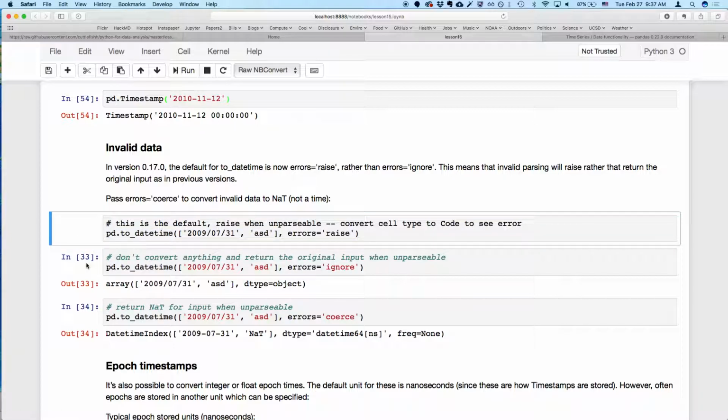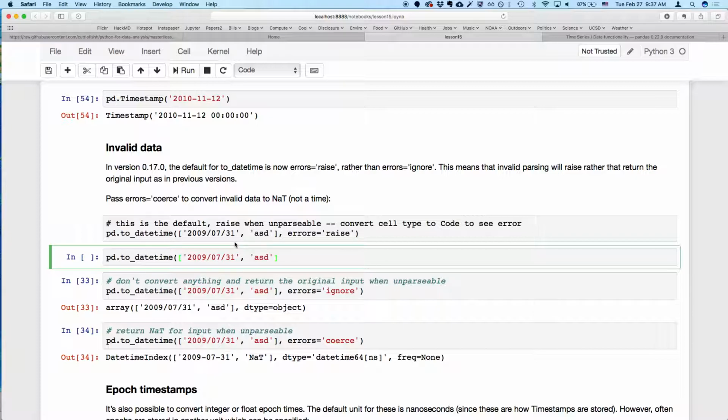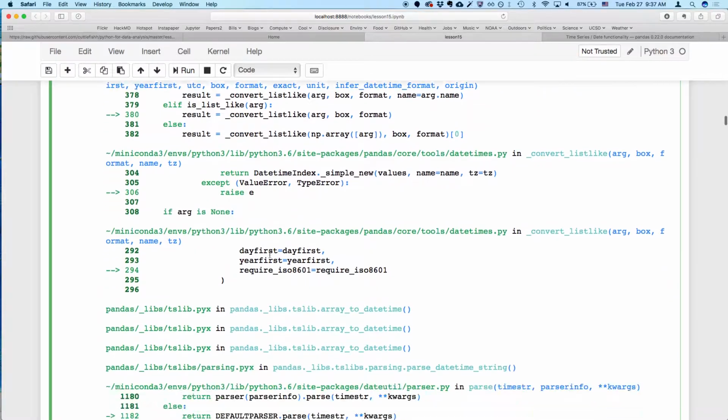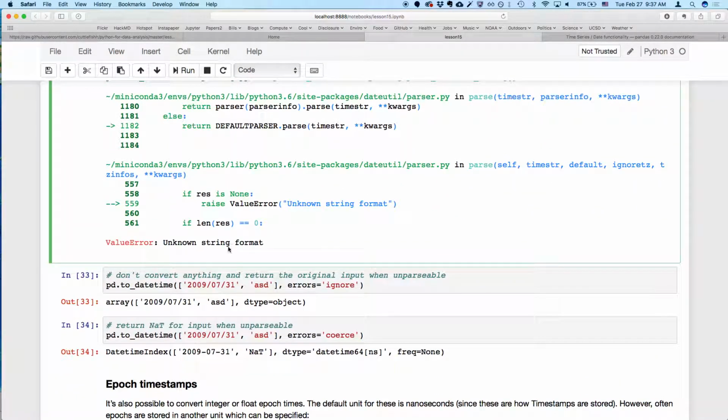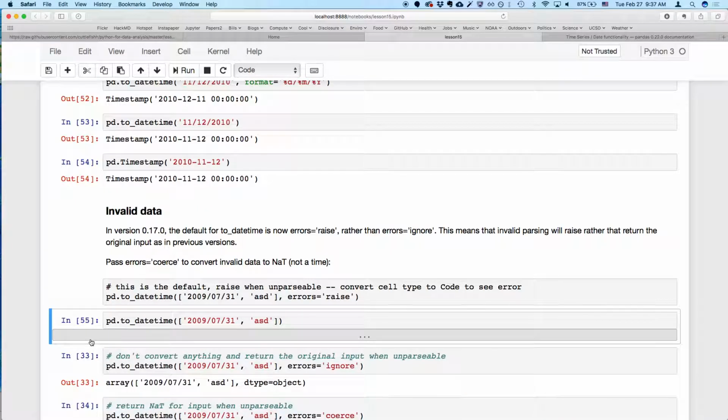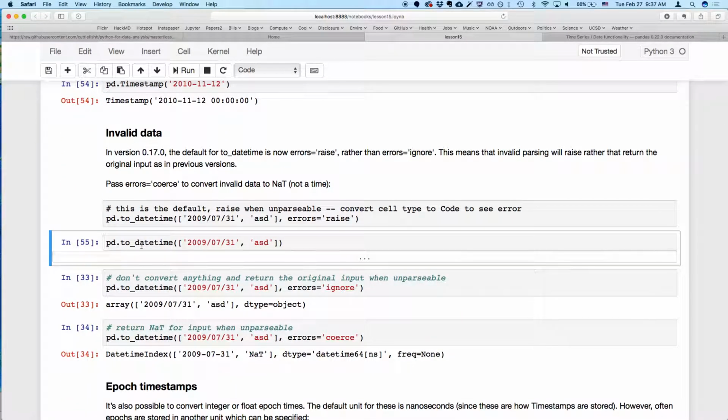This is just a way that you can store code without having it run, but also without having it be markdown format. So that's sometimes handy if you want to kind of comment out the code. But by default, if you try to convert to datetime a date and something that doesn't make sense as a date, it will generate an error and say unknown string format. That's the default behavior.